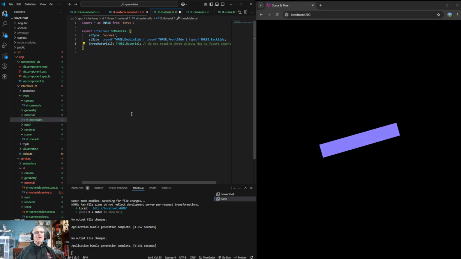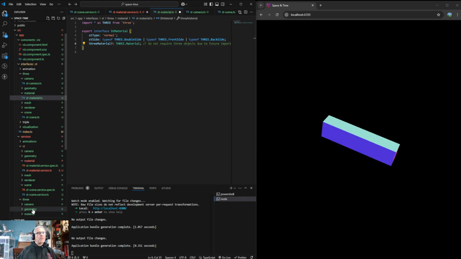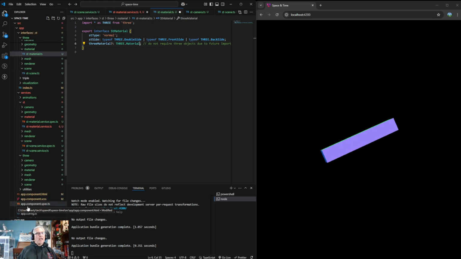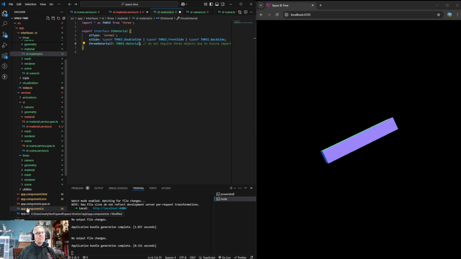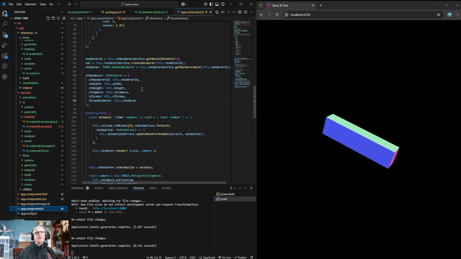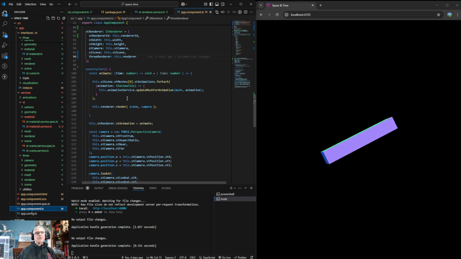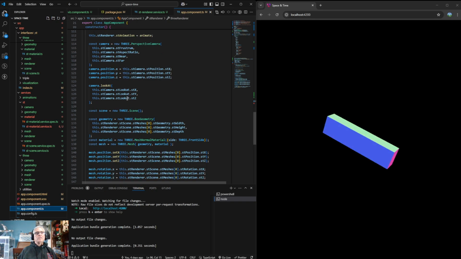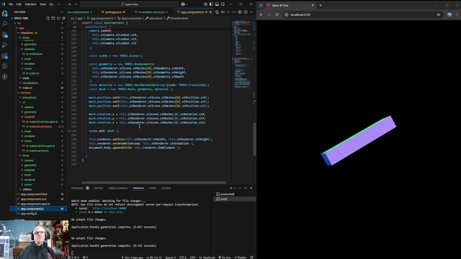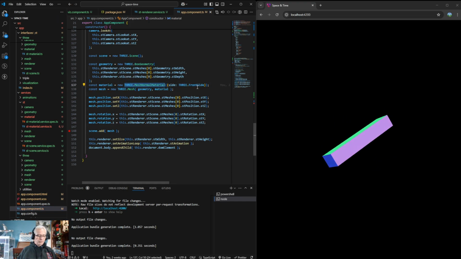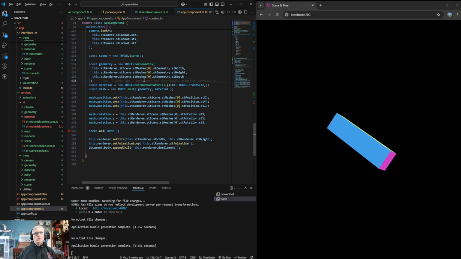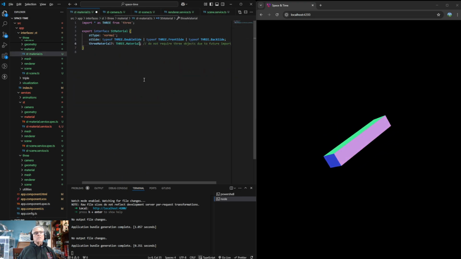I bet you that's not right. Let me go look at the app that we built out as a reference. What I'm trying to figure out is what this should be. I think I strongly typed it over here in the app when we go to create our material. Okay, so this was what we wanted: mesh normal material. And we'll hit back.